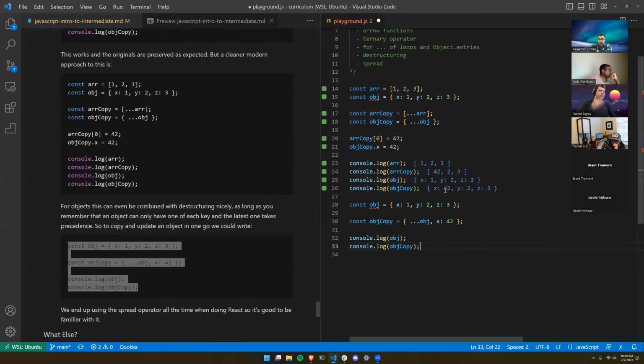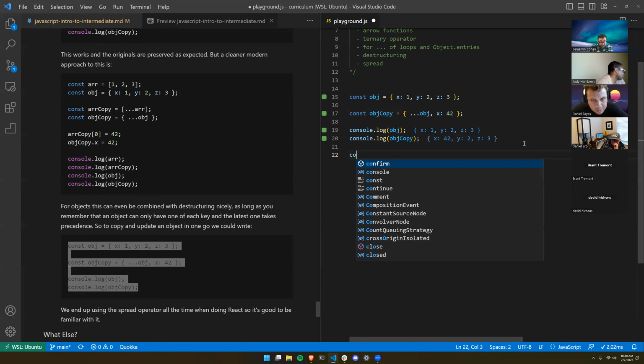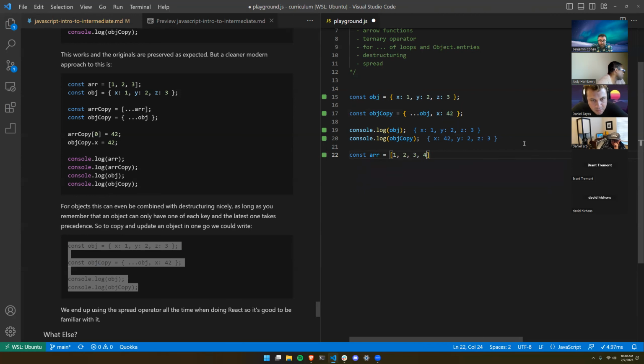Well, you do something like this. You can start with an original object, and you can create a copy in which you spread the original, but because what comes to the right will supersede what comes to the left, you can just update something afterwards. And there's lots of other little things where, if I have an array that looks like const array equals 1, 2, 3, 4, 5, I can write something like const, I'm going to do destructuring, make it equal the array. And I could say something like, okay, X, and I just want to see what these equal.